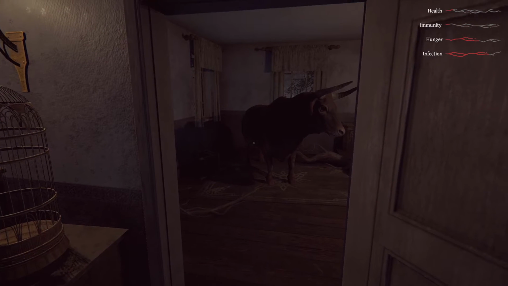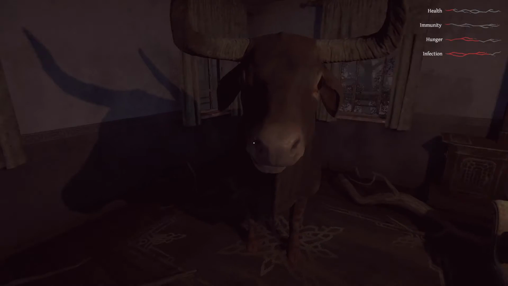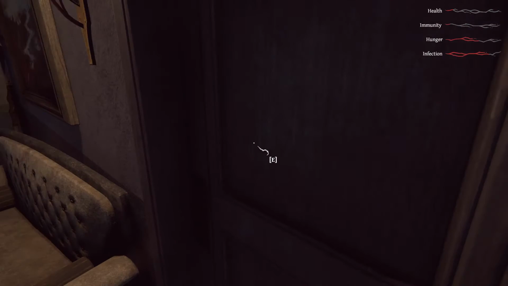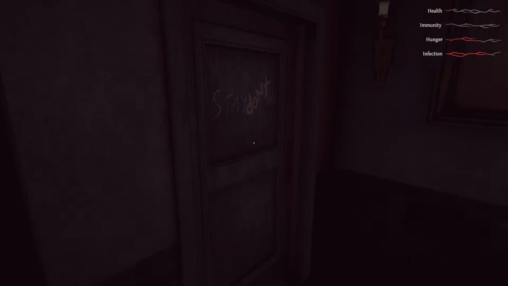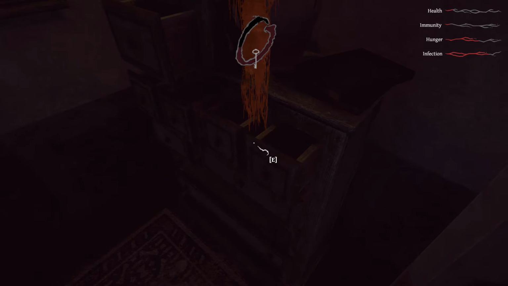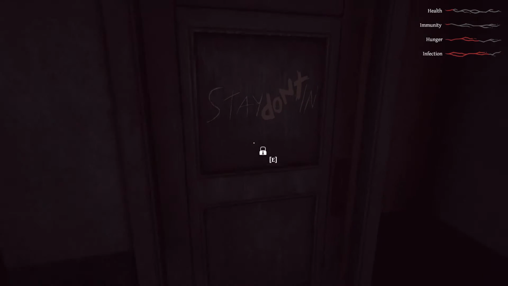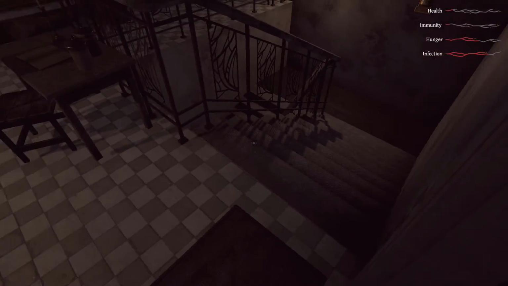Oh, hello. There is a bull in this room. Very curious. Can't really talk to him. Everything seems very strange here. Oh boy, there's all sorts of weird stuff, and you can actually investigate, open up things. There's a key. Let's take the key, put it in my pocket. Don't know if that's going to be useful or not. Oh, I was just able to unlock a locked door.